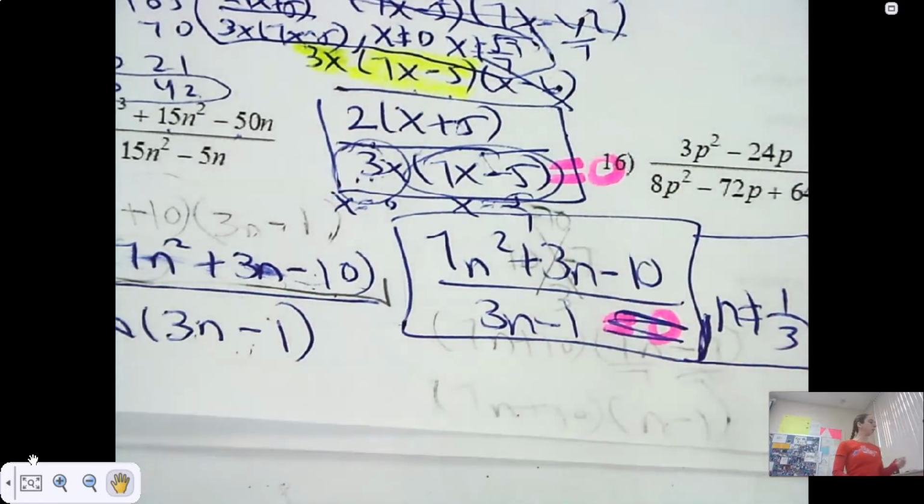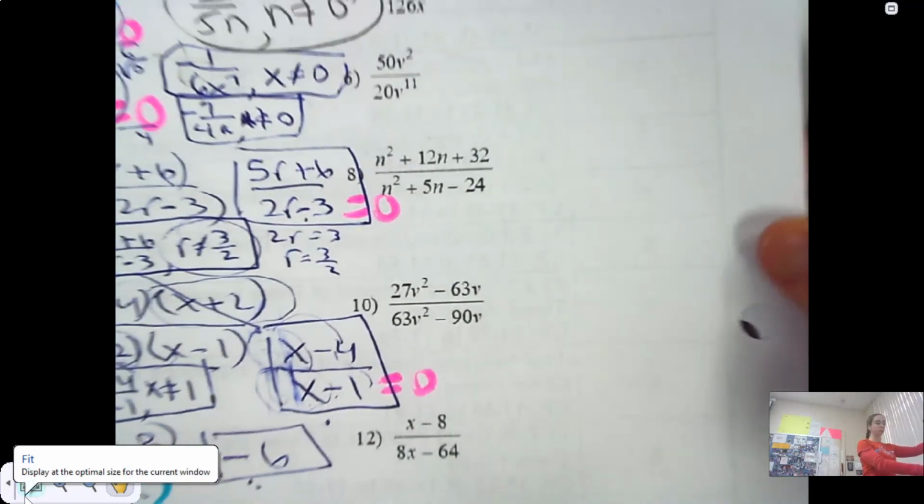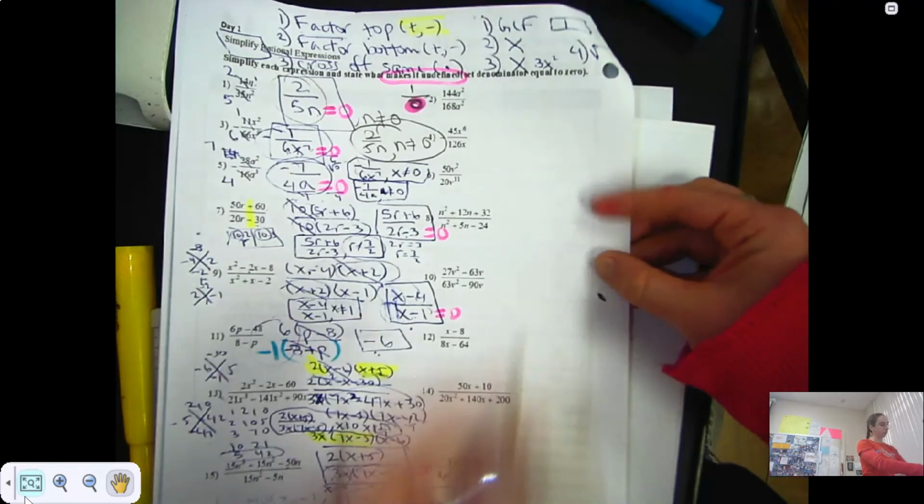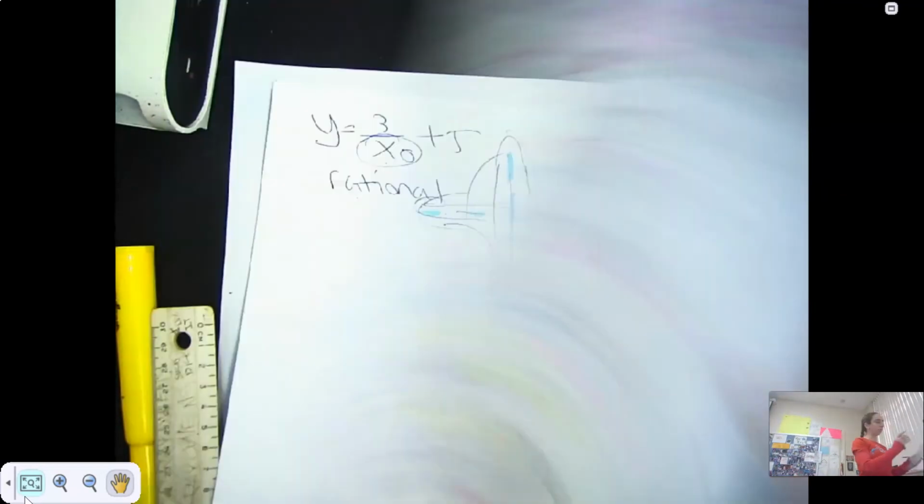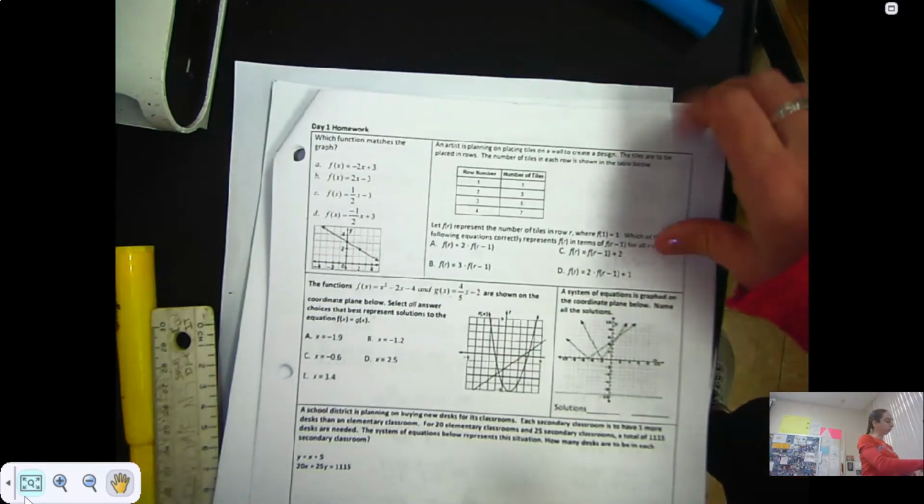Okay? So let's talk about what your homework is. Hold on, I have to sneeze. So your homework is going to be to do the right side. And they pretty much match. So that'll be the first part of your homework. And then we're going to turn the page, and this will be the other part of your homework.